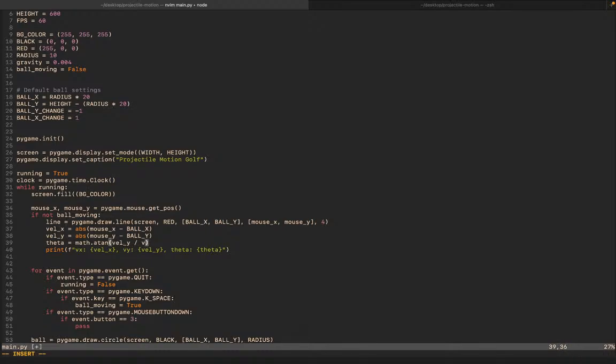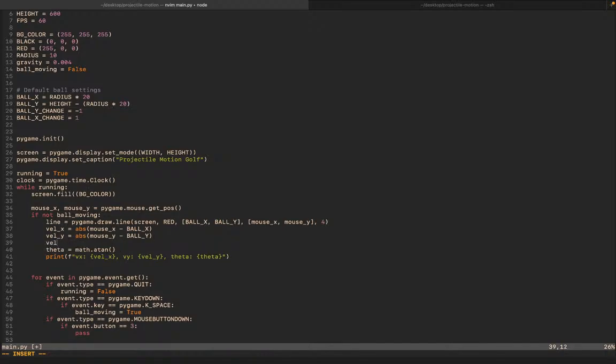thing. So my well is going to be equal to math dot sqrt. Okay, you know what? I'm gonna do it a bit differently.